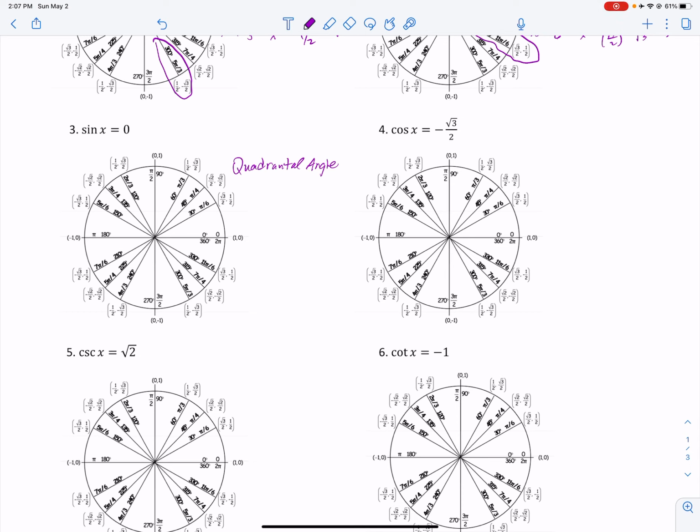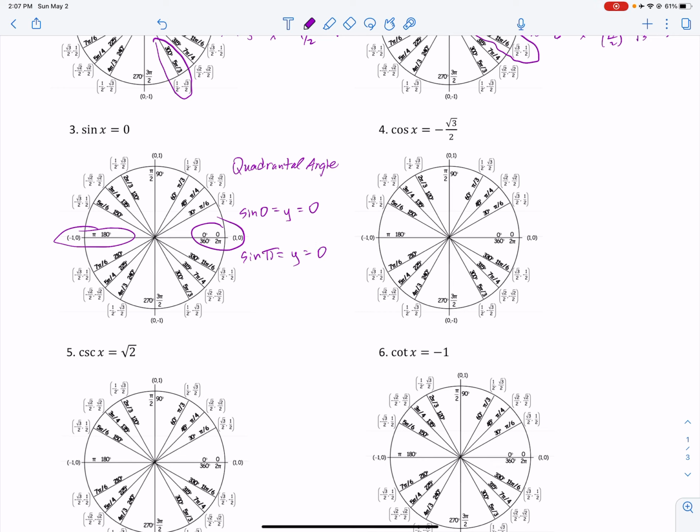And so the quadrantal angle, I'm looking for where am I going to get a y value that's 0? Because when you're on the unit circle, the y values are the sine of that particular angle. So we have it at 0, the y value is 0, and at pi. And so we have the sine of 0 radians is the y value there of the ordered pair, which is 0. And we have sine of pi radians is the y coordinate when you're on the unit circle, which is 0 there.